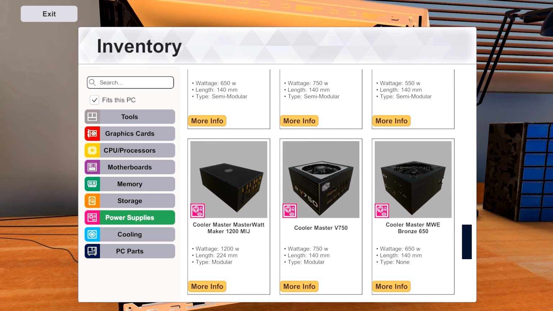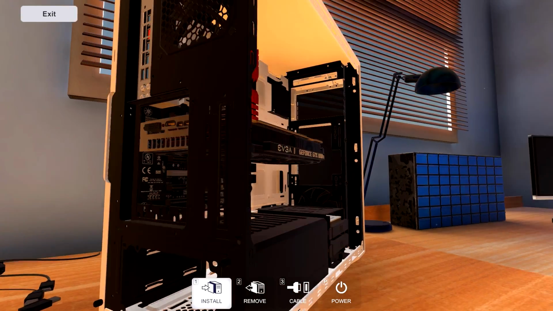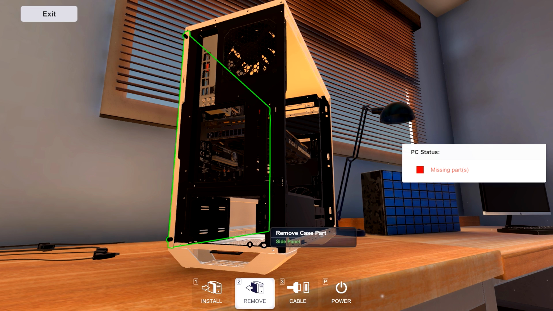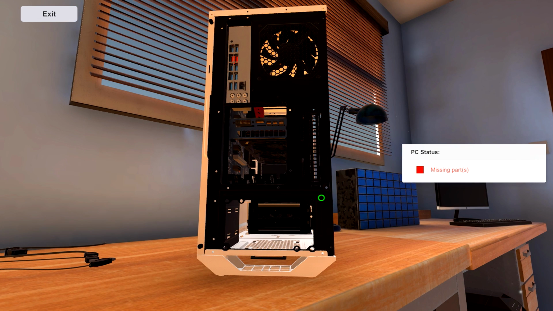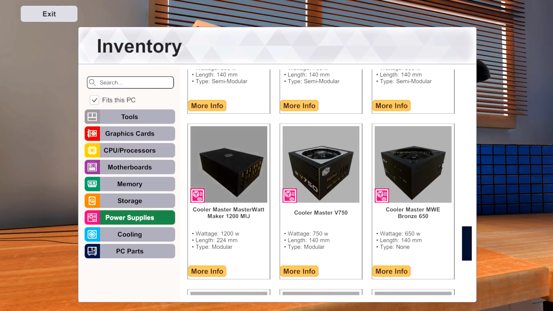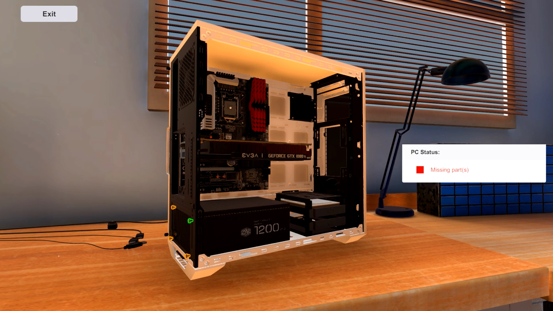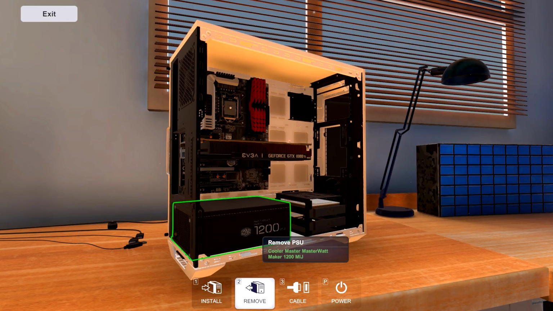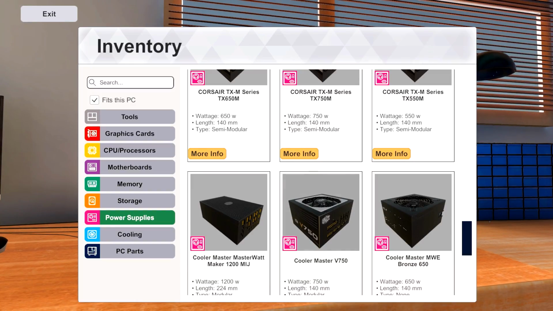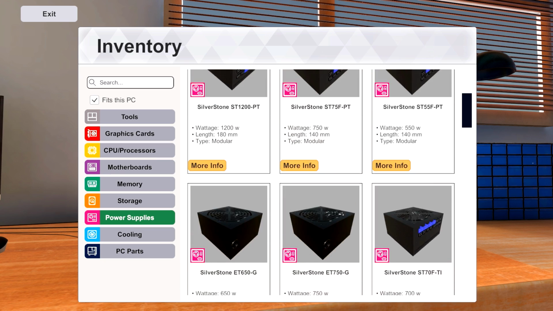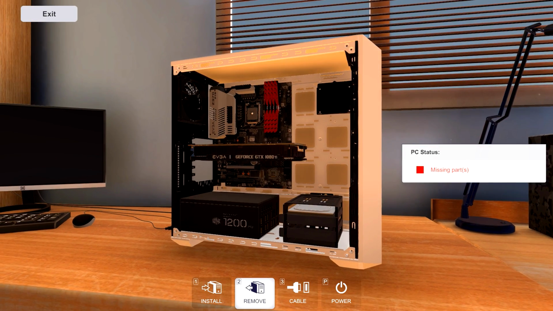Alright. Power supply. That one. Let's see if I can get a big boy power supply in here. How big can we fit? Do I need to remove that? Yeah. Remove power supply. Oh, yikes. Maybe that worked. Yep, that worked. 1200 watt, more than you'll ever need. I think I've got 1200 in mine. It really racks your power bill up, is about all it does. Yeah, 1200's good. Can I get one with a light in it, maybe? I don't think they come with lights in them. That's fine. Never mind.